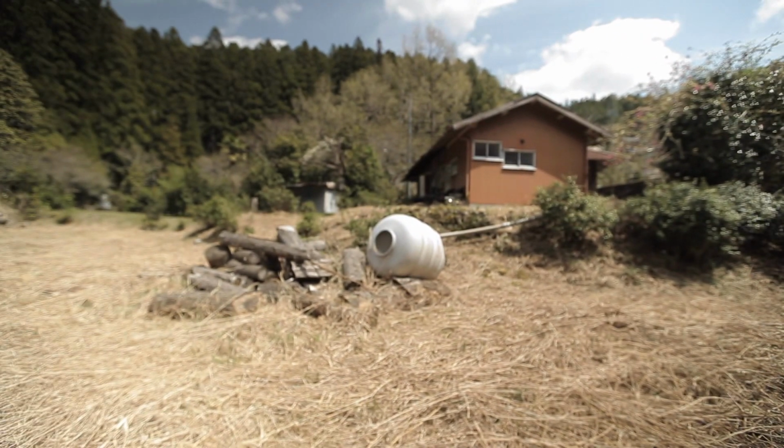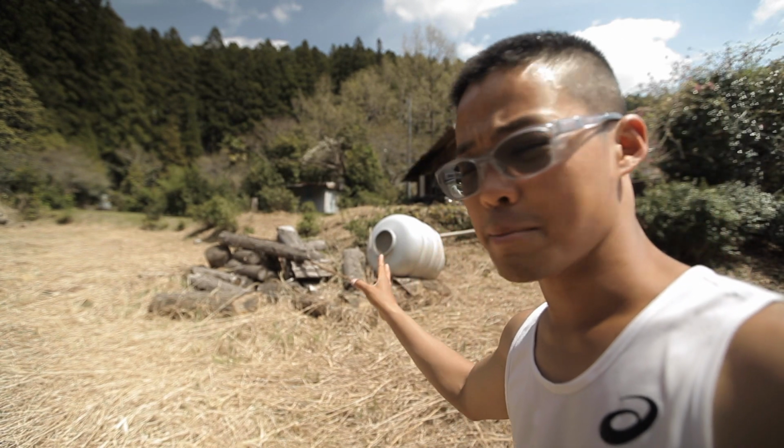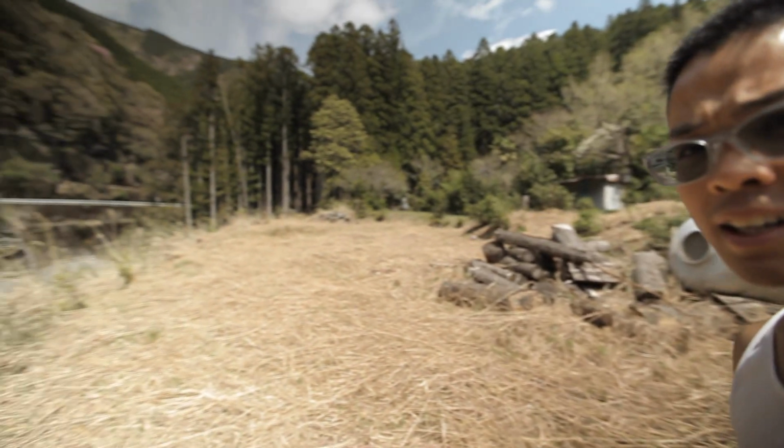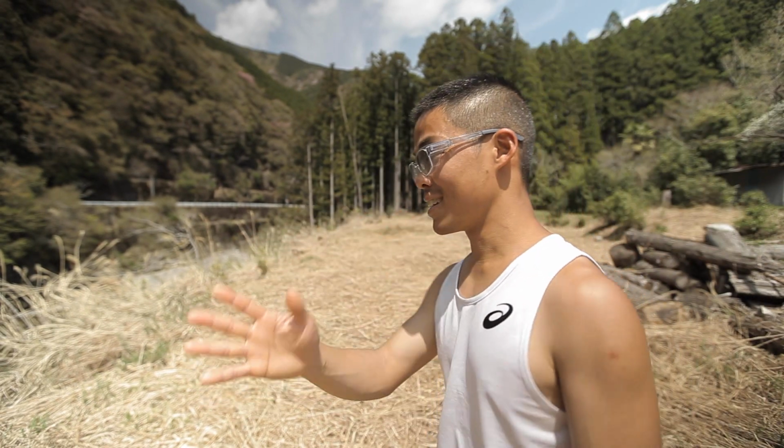I hope you can hear me over there. It's 12 o'clock, that's why it's so hot. And let me just turn around. We have this, I'm not sure what this is. Some container of some kind, it's empty. And you can see all the way there, because it's a lot of land.